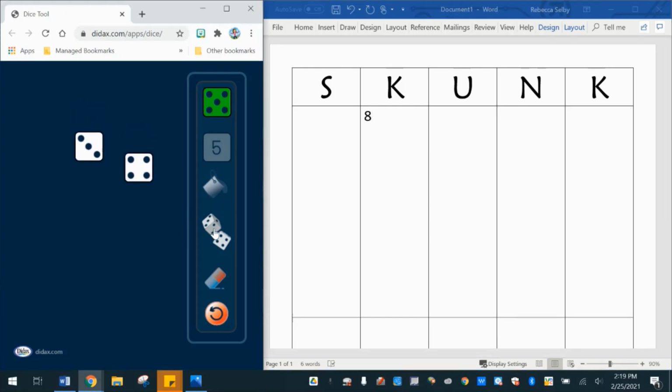We rolled again. We rolled a 7. And I would like to sit at this point. So I'm going to put my total amount of points, 15, for the second round. We will continue to roll for the second round until all people are seated, or we roll a 1.